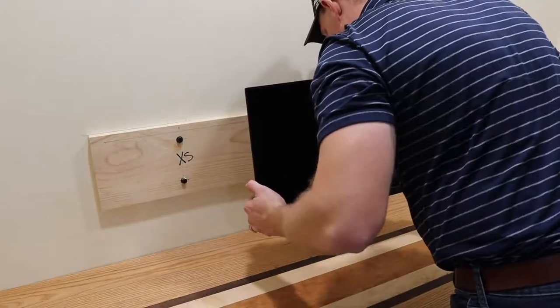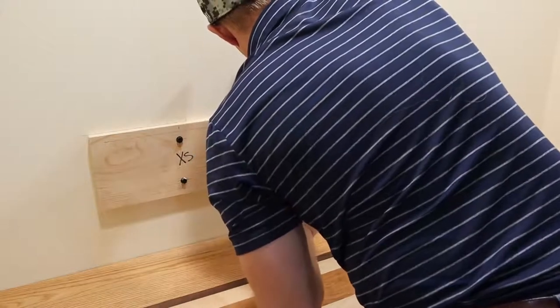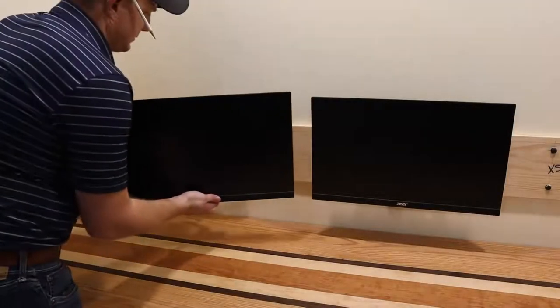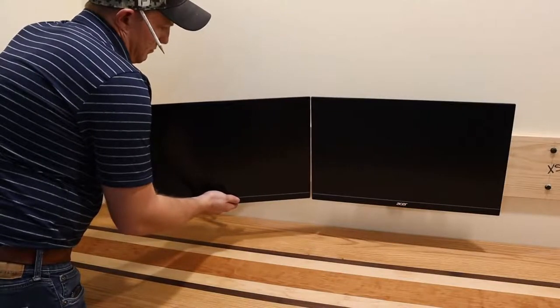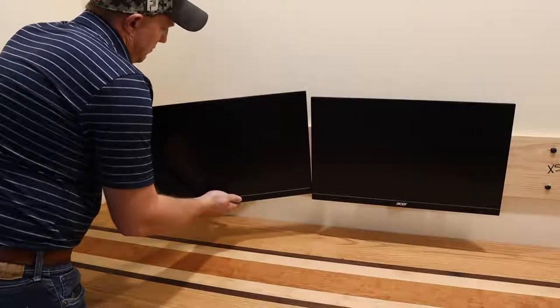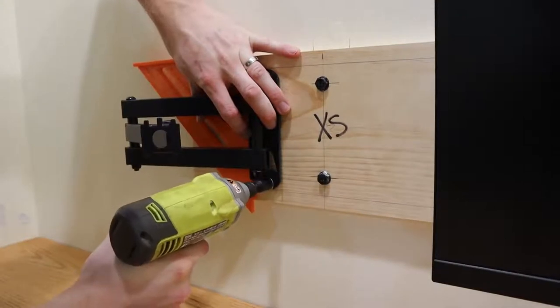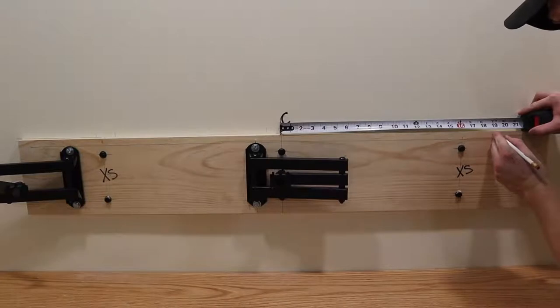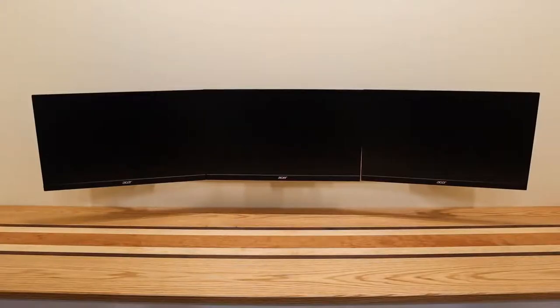The first monitor was test-fit on there — put on temporarily, pushed up against the wall in the exact position I wanted, level and square in every direction. Then I brought the next monitor arm and test-fit it, moved it around until it looked good and got it in a good position. I had the monitor arm partially unextended so I'd have plenty of movement and room for articulation later, found that position, and marked it. I installed the second monitor arm the same way as the first, put a monitor on to check it, and it looked awesome. I then marked off that same distance on the other side and repeated the process for the third monitor arm. Once all three were installed, I put all three monitors on and they lined up pretty well — slight discrepancies in angle and height, but those are all adjustments you can make in the arms.